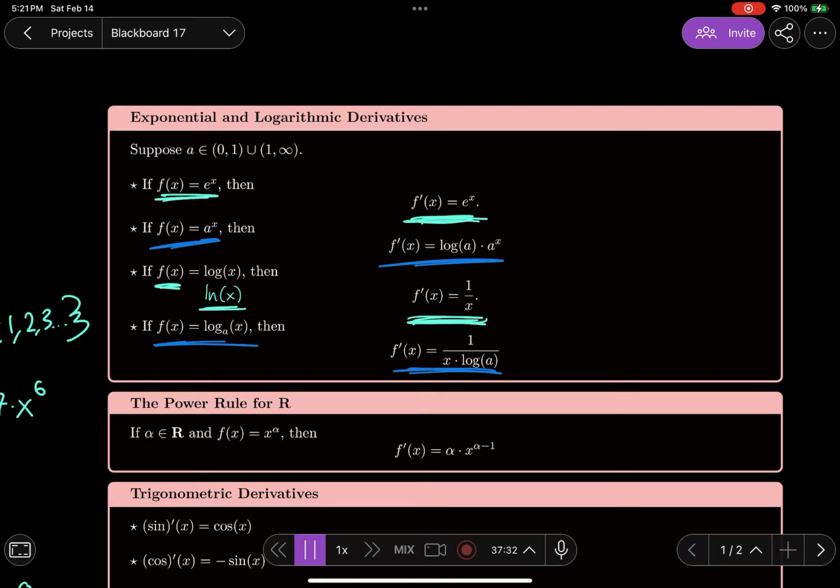So last thing I want to do in terms of proving stuff is let's prove this power rule once and for all for the real numbers. This is powerful. Notice that we kind of walked up this set chain. We had the power rule for the naturals, and then we proved the power rule for the integers using the quotient rule, and we proved the power rule in this video for the rationals using the chain rule. And what we're about to do is prove the power rule using this logarithm and exponential function for the real numbers. So let's see.